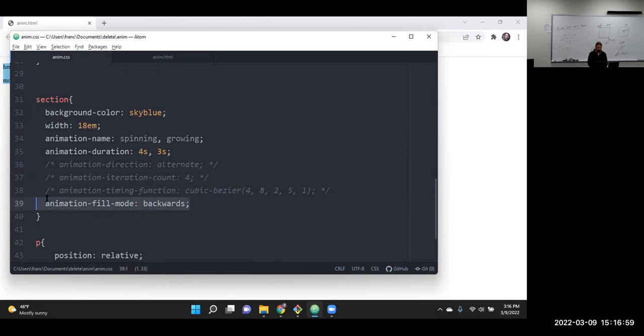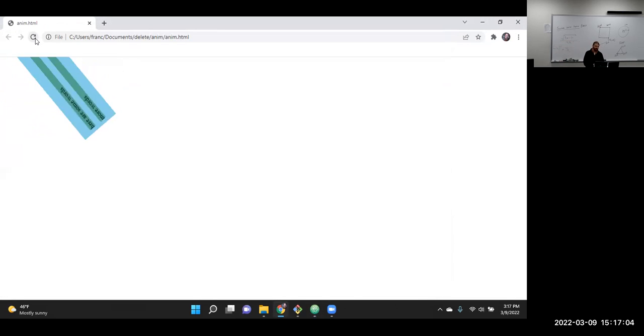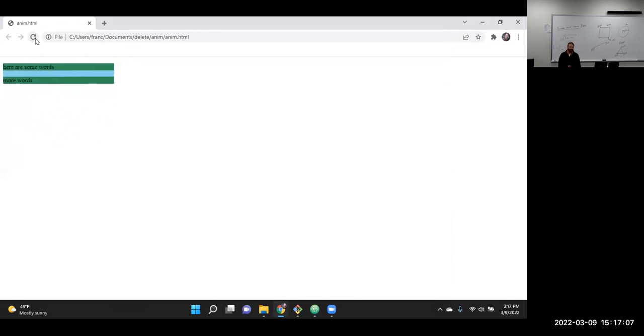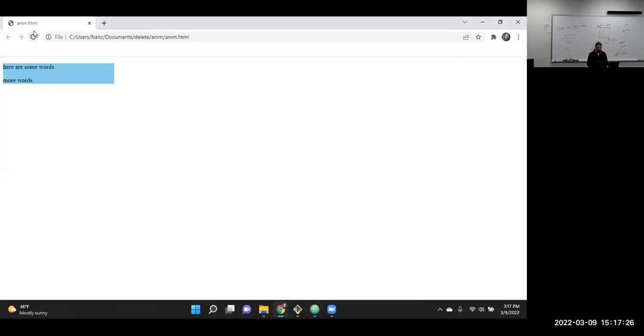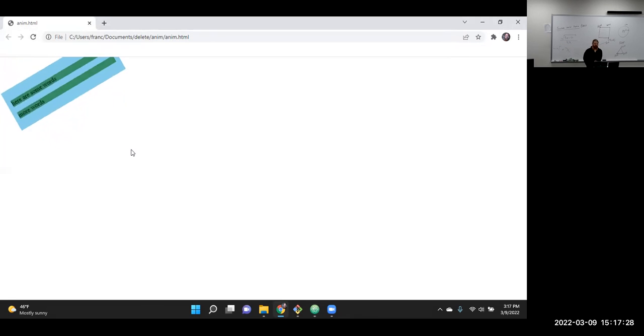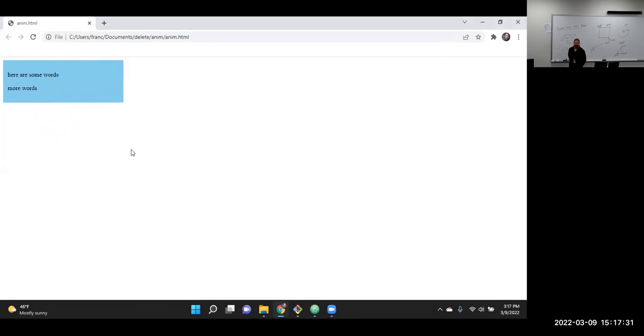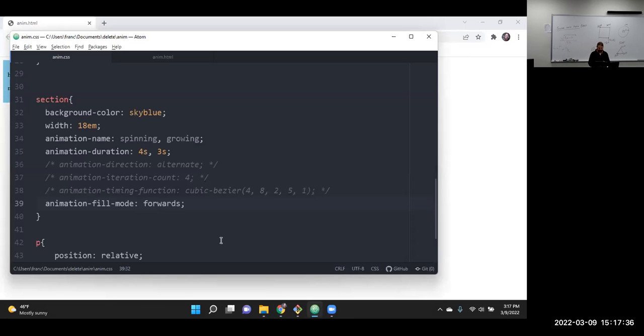Yeah, I'll just cut that one. I'll go back to what it was. As it starts, it's only a split second before it starts, but then when it goes through that, it changes drastically at the end. And that animation is unrelated to the final result. So I might want to carry that through. And that's our forwards. So then when it grows and spins and it gets to the end, it's still like those changes. Oh, I'm going to do that on the other one as well.